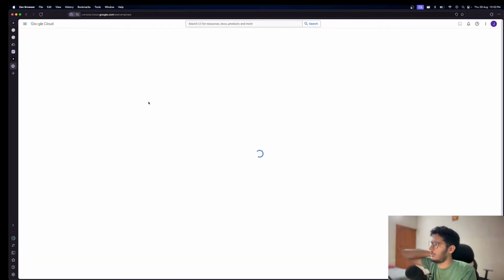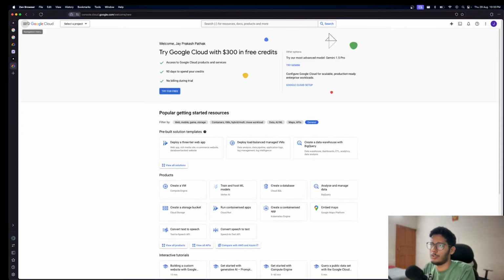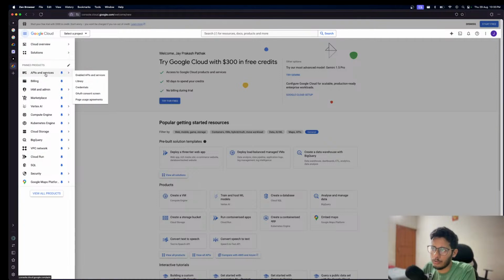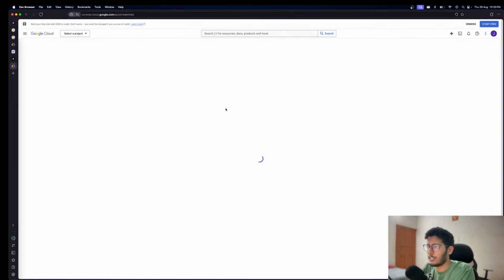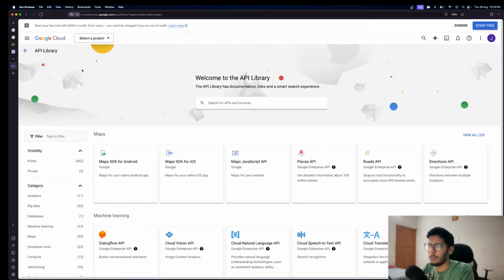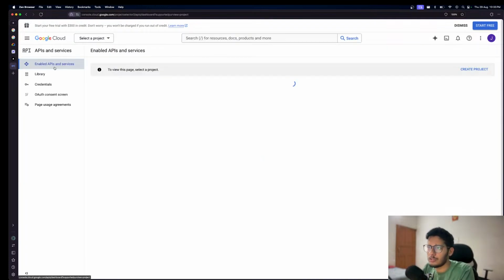Yeah, this is the one. And then what you do is you go over here, go to API, and then go to the credentials. I think that's where you go. So the first thing is to go to library, APIs and services. I'm pretty sure I need to go to the APIs and services.